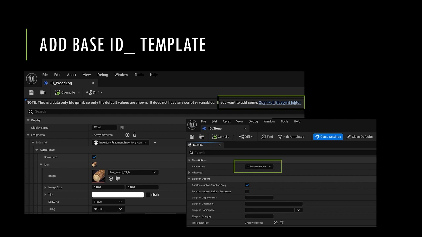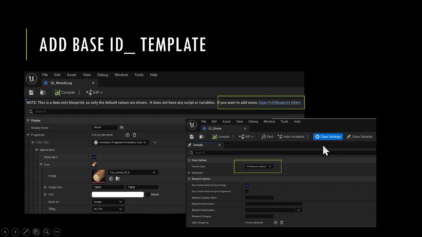Instead of always having to start with a blank item definition, or cloning a definition and then modifying it, we found that you can actually create base classes. You do that by opening up the item definition, which starts in a data only view, and moving it to open full blueprint editor, which we're showing here on screen.